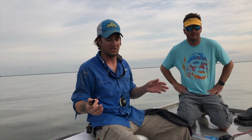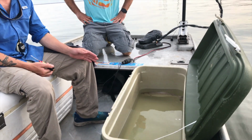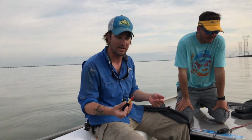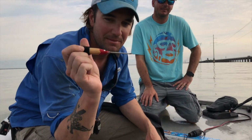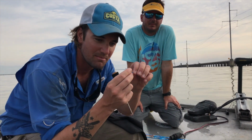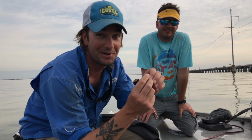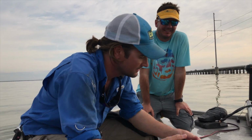This morning I'm out here fishing Lake Pontchartrain, filling up this cooler full of water that I call the love tub. And I got one trout in there right now. I've only tagged a few this morning, but I want to show you how I do this. So I have my tagger, my little tagger dark thing right here, and then I have a Matrix Shad tag, and this is actually number 0001. Number one. So that's the first one. All right. And I got a nice speckled trout to put it in too.